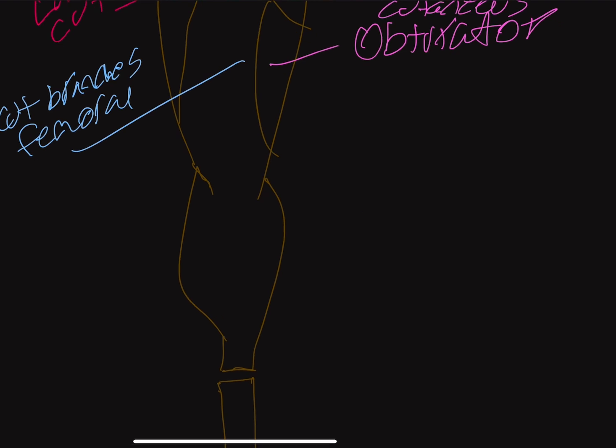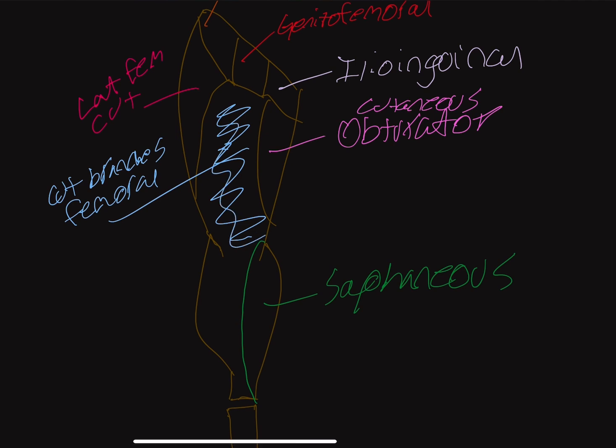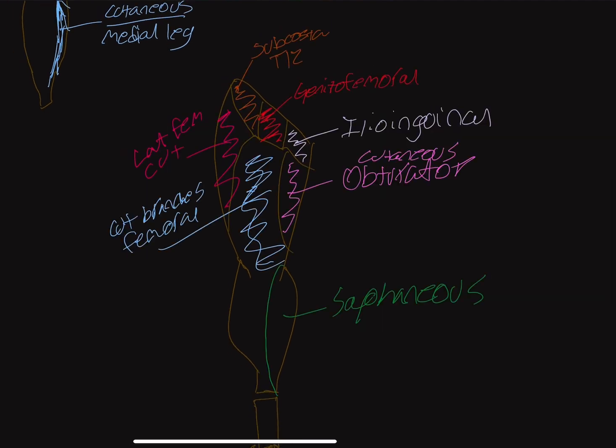But if you remember this medial aspect is going to be your saphenous. Okay. So all of this is your anterior thigh. You have your lateral. This top portion right here. This middle portion. This is kind of like the inguinal area, you know. That's that, and that's that, right? And a lot of these things kind of all come together.